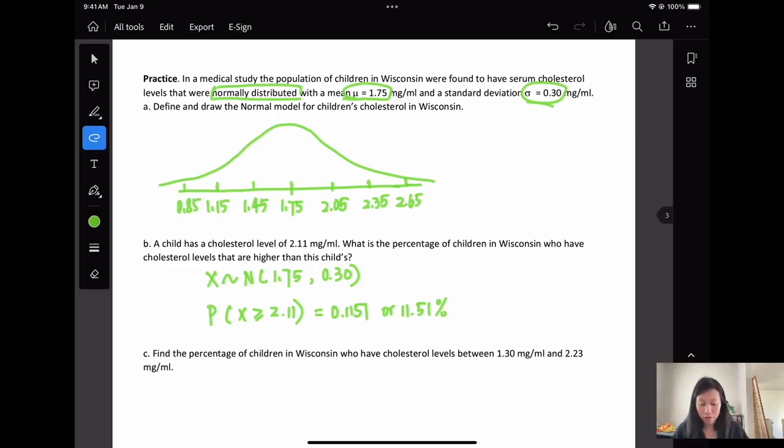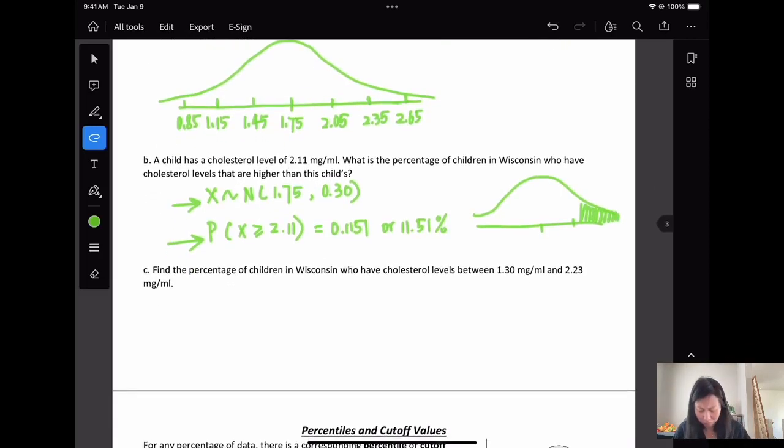When I'm looking for the correct answer, I'm looking for this part. You need to write down that X follows what distribution, and write down the probability that X should be greater than 2.11. You can also draw a GeoGebra graph to show that, okay, here is one standard deviation away or two standard deviations away, and this highlighted part would be your answer. The greater than should be on the right side.